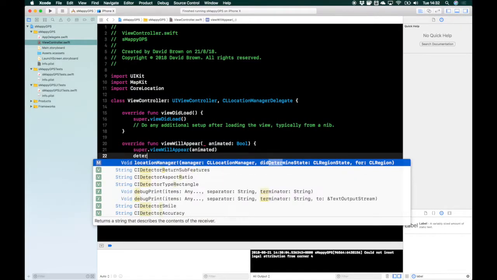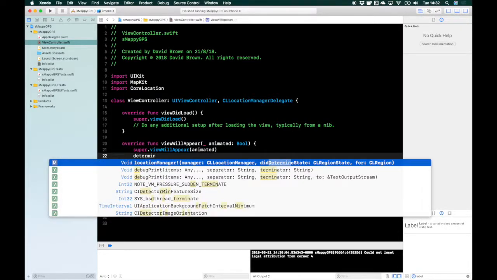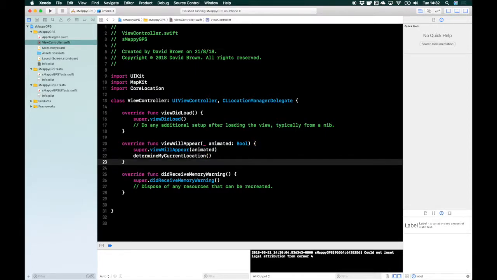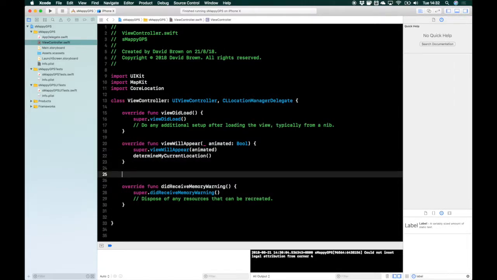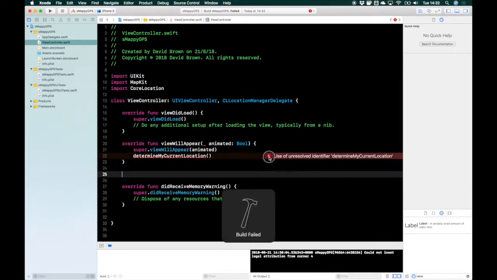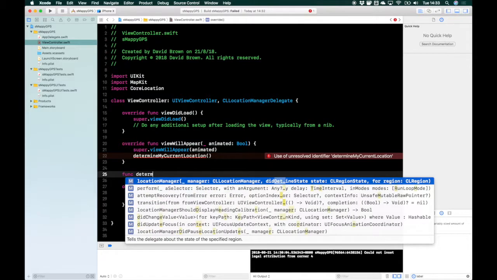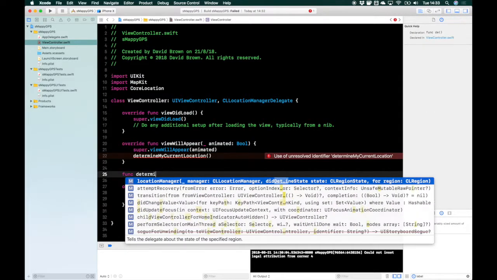The next line is going to be typing in so that we can actually determine my location. This is going to be something that we create ourselves, but I'm actually just putting in the function call because that's the thing I'm saying I want to happen before you display anything on the screen. Okay. So now we need to start making that function declaration. Oh, and you can see it's saying, I don't know what that is because we haven't written it yet. So func determineMyLocation.